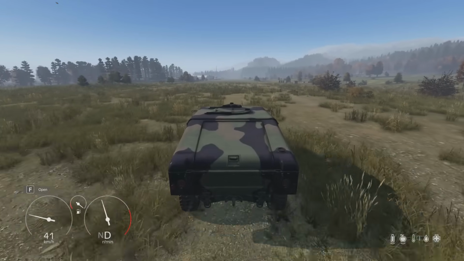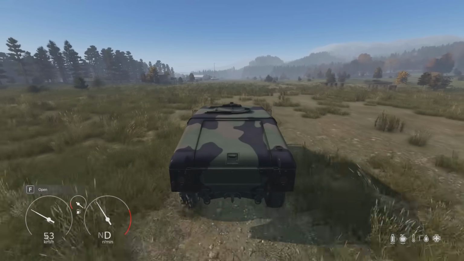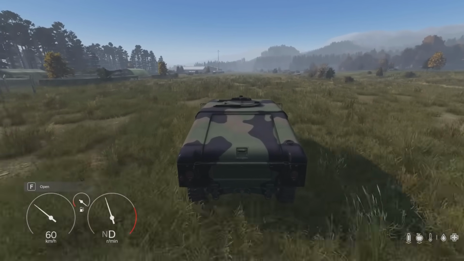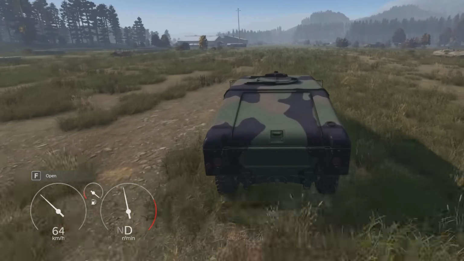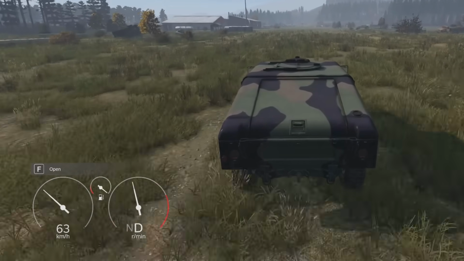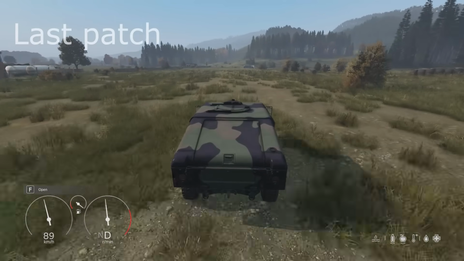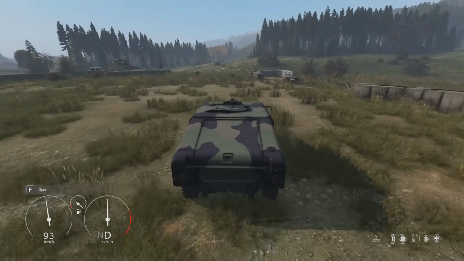To balance this change though, driving a vehicle off-road will slow your vehicle down 2.5 times more than last patch, so travelling on the road will be faster. In fact, the Humvee caps out at 63 on flat grass now here at Balota. You can feel the difference here. It was 90 in the last patch it could get up to, and it was still accelerating at 90 kilometers per hour. But driving off-road is 66% quieter compared to last patch.